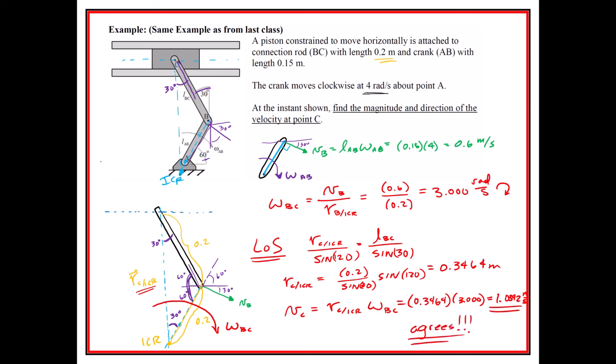And so this one wasn't too bad, but you might have gotten a little lost as I stammered through the process of finding the angles right there. So you might want to try it yourself and see if you can work through those basic geometry things where we're trying to figure out which angles are which. That's really the struggle in ICR, is getting the geometry correct. So that was example 2.